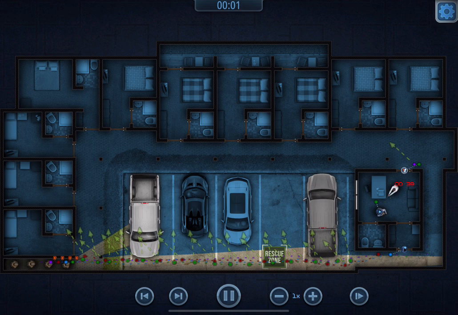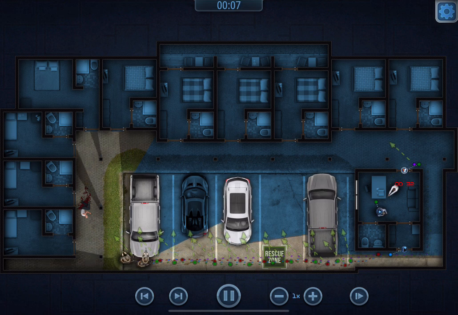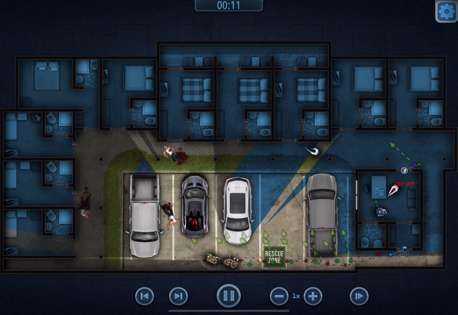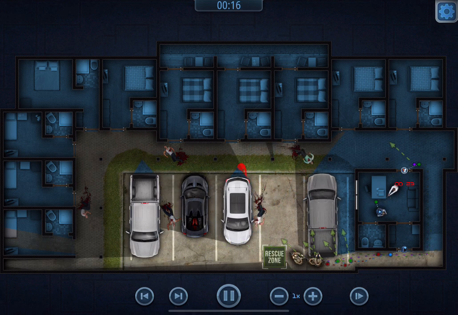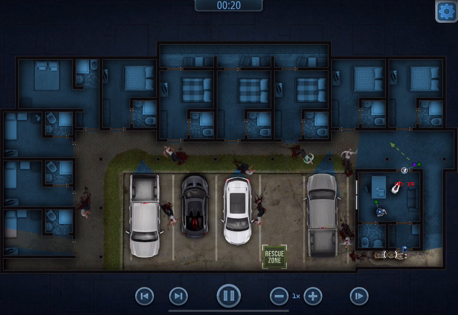So we're starting off with 4 operators, and you can see that I have them waiting for Alpha, and that's so that they stack up as close as possible. They did switch to pistols, and the reason they switched to pistols is because it's a cleaner, quicker, more efficient kill. It takes only a couple bullets, whereas the rifles usually take a few bullets.